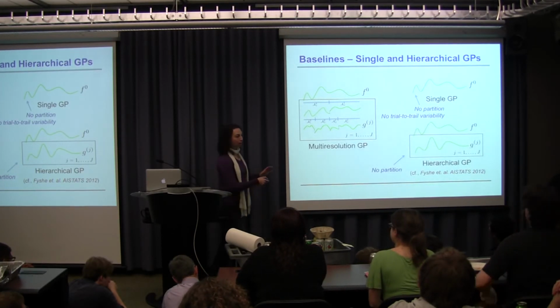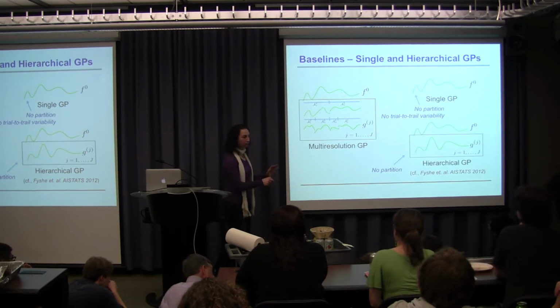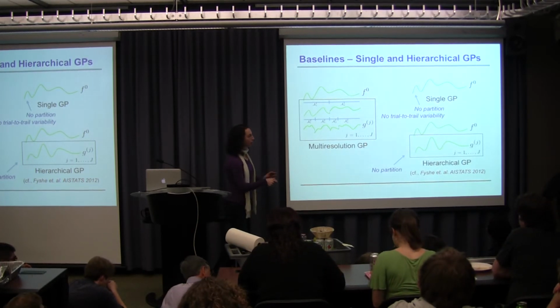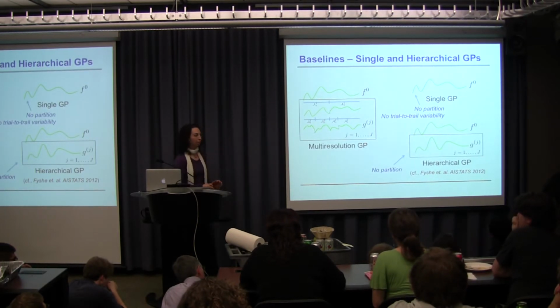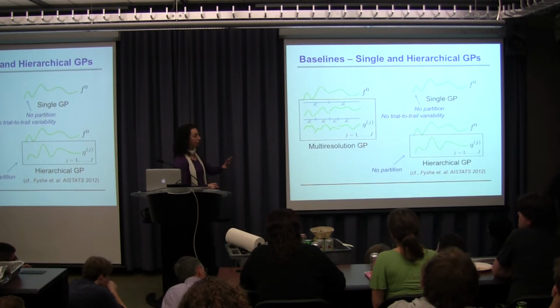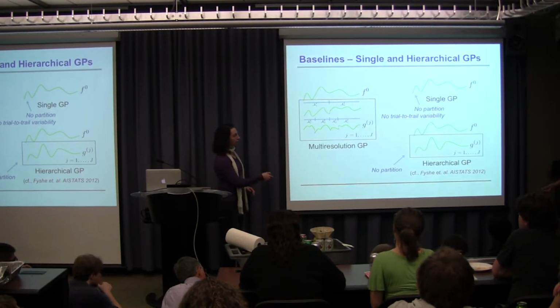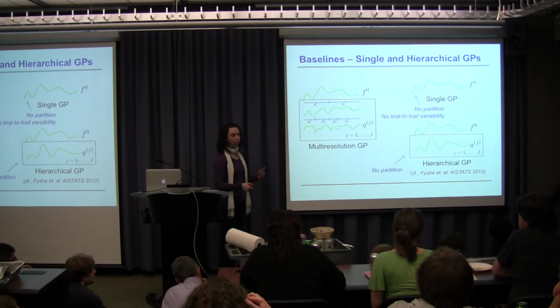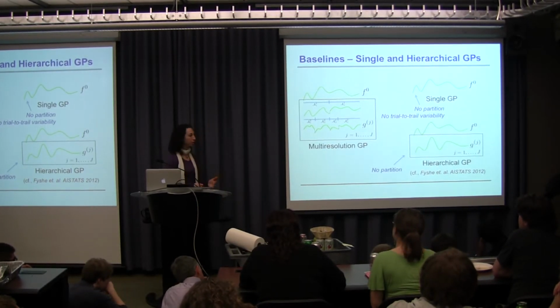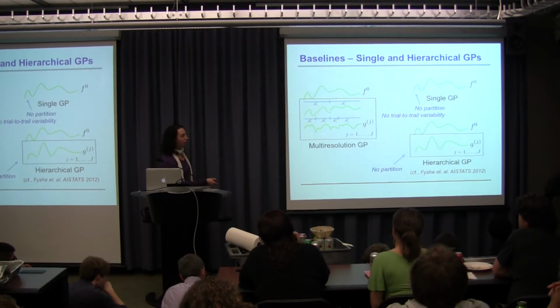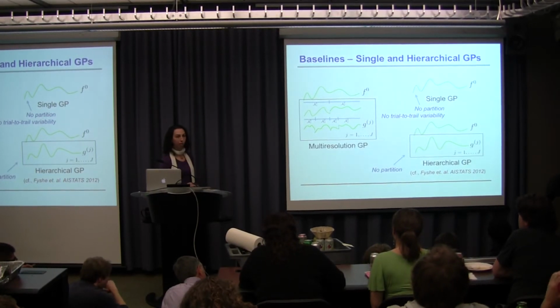We are going to optimize the hyperparameters. So we're not fixing them to be the same. We optimize the hyperparameters separately for each of these scenarios. But it is assuming, that's the key thing, these are assuming stationary processes here. So here, we're not capturing trial-to-trial variability in any structured manner and no abrupt changes. And here, we have the trial-to-trial variability, but no abrupt changes, no non-stationarities.